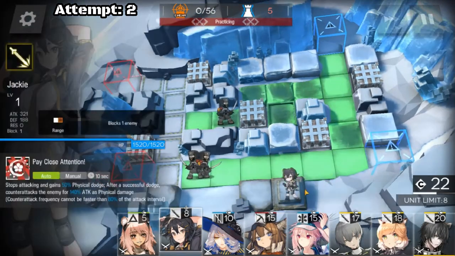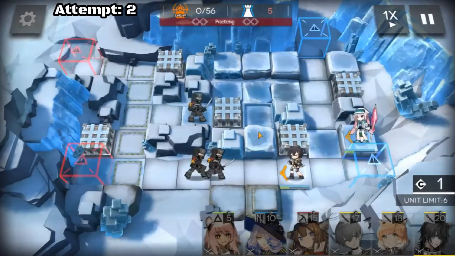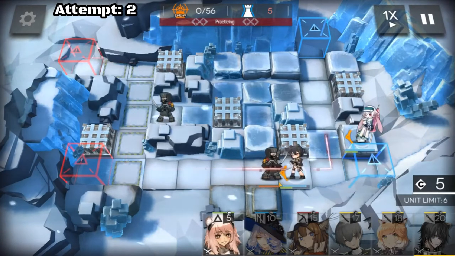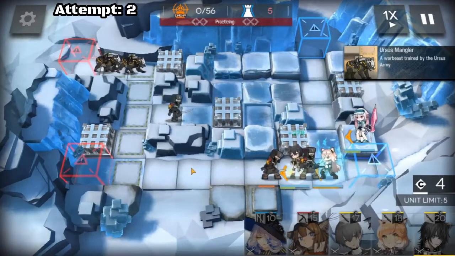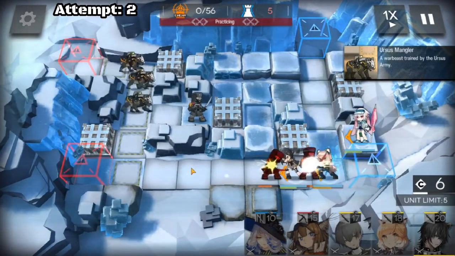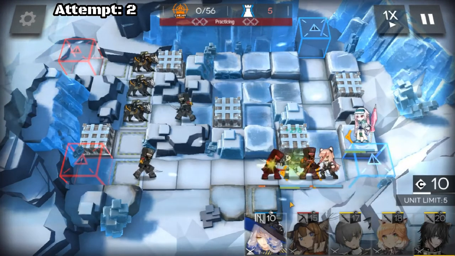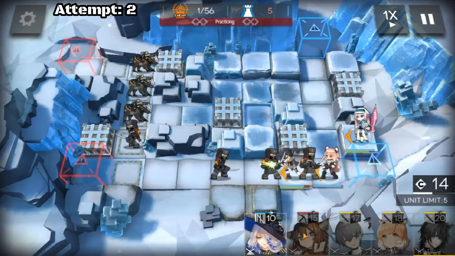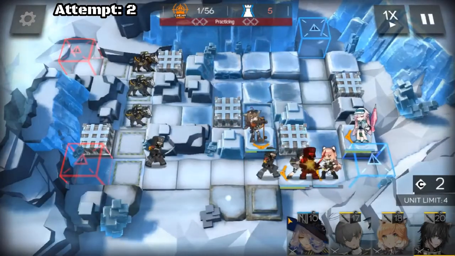So I wait until the first enemy's coming, I throw out Jackie, and I also bring out Ansel directly, because I figured I need healing faster from the beginning. She can only block once, so I throw out Gravel behind her, and her skill takes a time to load. She can do some damage, which is fine, not overwhelmingly, but it does the part. I also try to bring out Acid Drop and see if maybe some additional sniper support will do me any good.